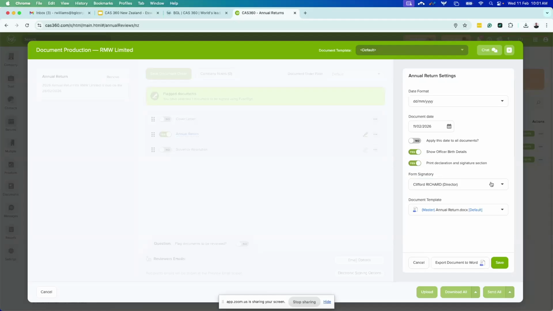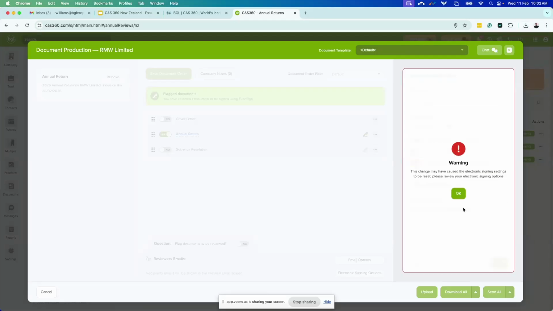In this case though, I will leave it as is, as I'm actually going to be looking to send this off, and I'll show you how that actually looks. Down the bottom there, you will also see the document template. So if you've set up any templates, this is where you'll be able to choose to change them over. I have actually got one that I've pre-prepared earlier, and we'll go ahead and change that over and hit save once we're happy with everything.